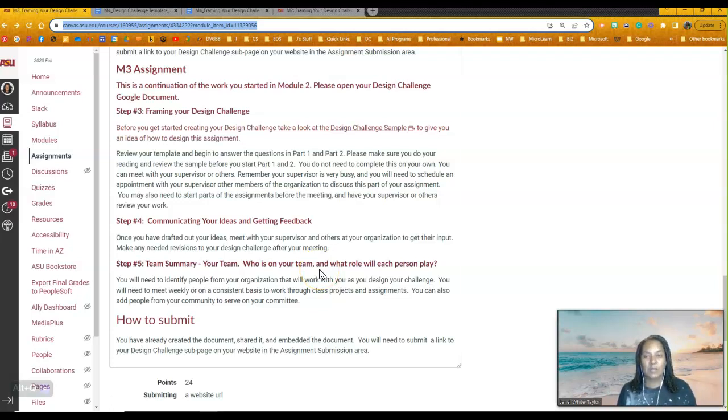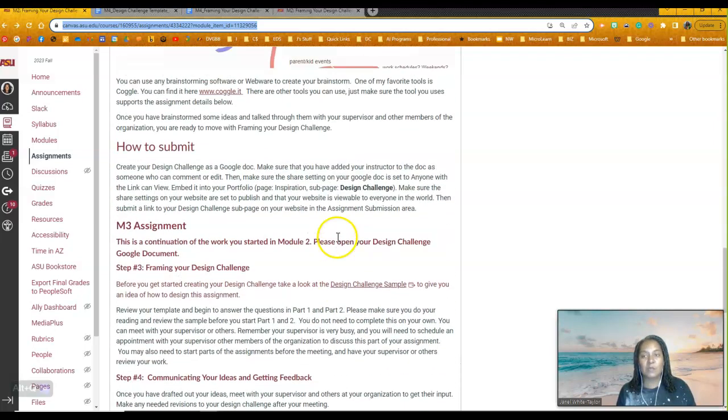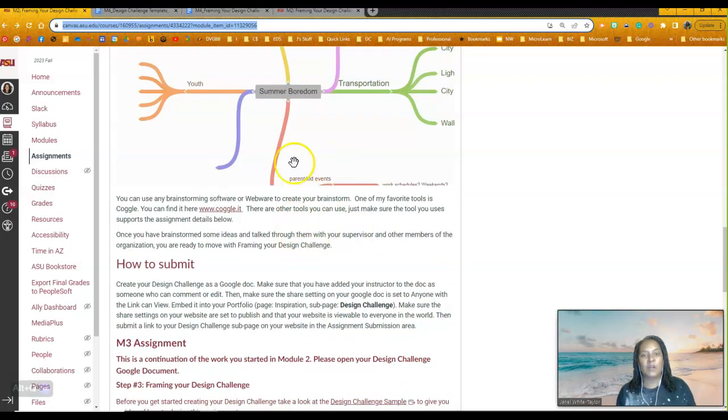There are a couple of ways to frame this and think about it. For this week, you really need to meet with your supervisor and start talking with them about a problem or an issue. Next week, depending on how your week goes, you can still meet with your supervisor or someone else from the organization and start fleshing out which problem or solution you want to tackle and what that looks like in creating your design challenge. If you have questions about this, please let us know. We're here to help and support you.